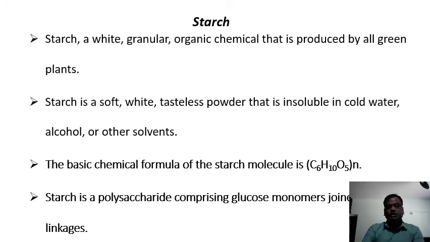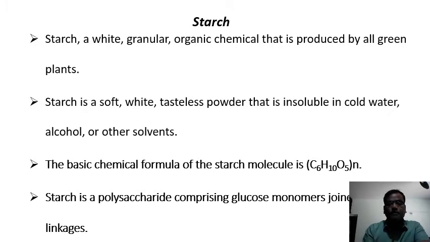Now, starch is a soft, white, tasteless powder. When extracted, we can see that it is soft and white in color and tasteless, and it is insoluble in cold water, alcohol, or other solvents. So, starch is insoluble because it is a very big molecule. It's made up of hundreds or thousands of monomers of carbohydrates. And the basic chemical formula of the starch molecule is C6H10O5 N. Now here N can be any number like 100, 1000, etc.